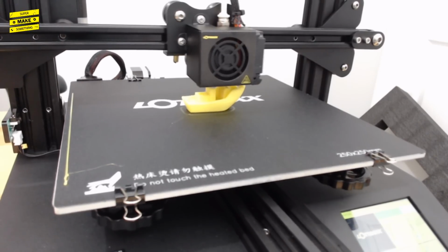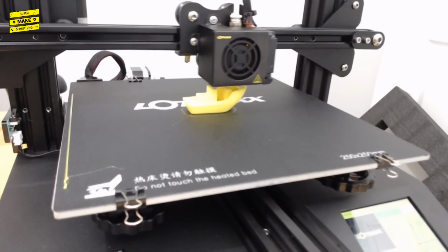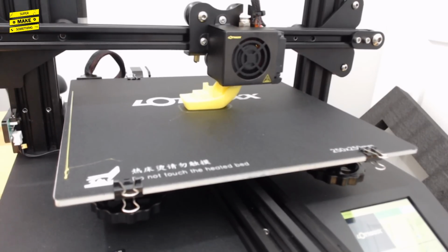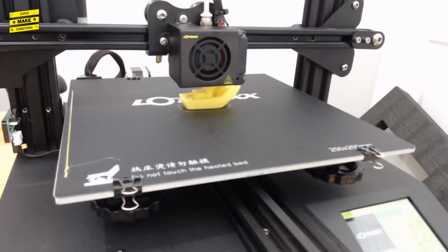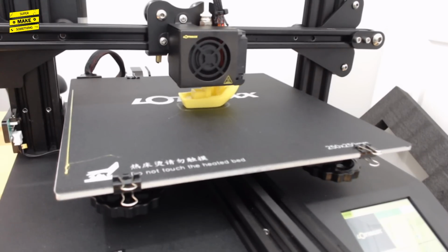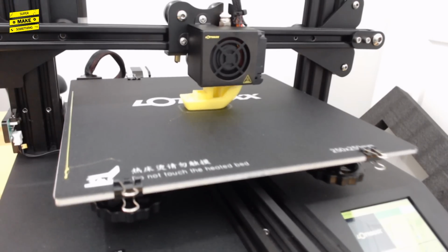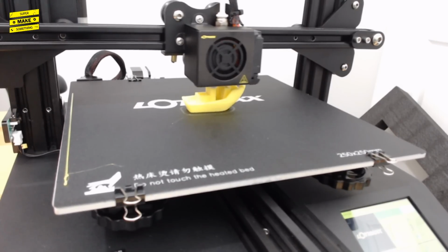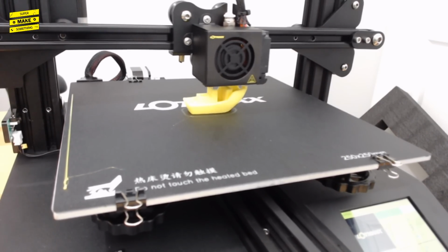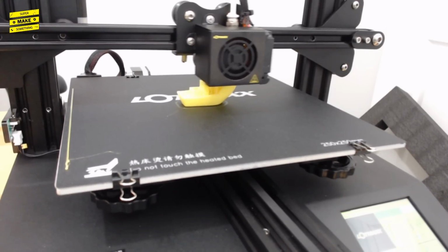But I would say probably 90% of the printing that I do is either for these hobby projects or for something work related. Sometimes I'll print a part at home that I need for a quick fix if something breaks, like a bracket or something like that, until I can run to the hardware store to get something. So my printer use is mostly through these videos, but hey, I guess that's a good excuse to keep coming out with more project videos.